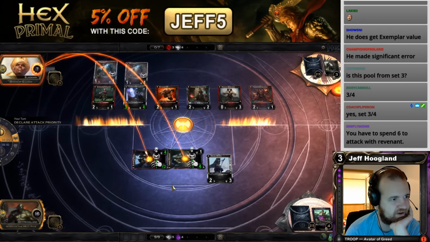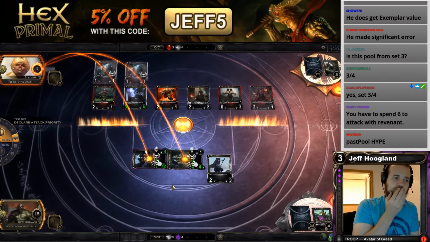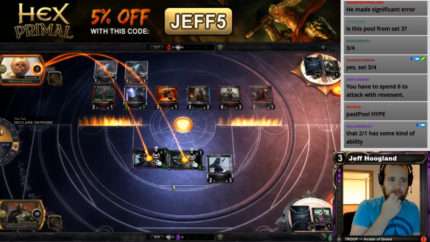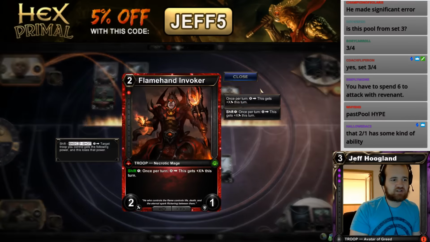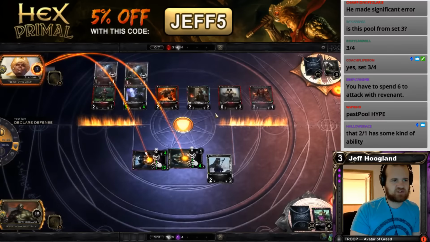I don't think I'm dead on the crackback, and he might not even make the right attacks. He might not even attack with everything on the crackback, so we'll see. The 2-1 is pay X, target troop gets X power, but that conflicts with this, so they're similar amounts of damage.